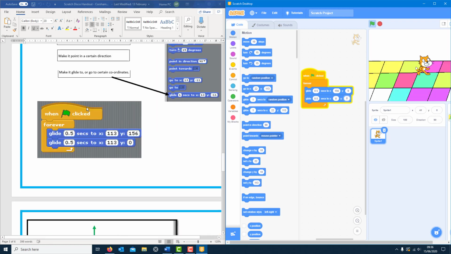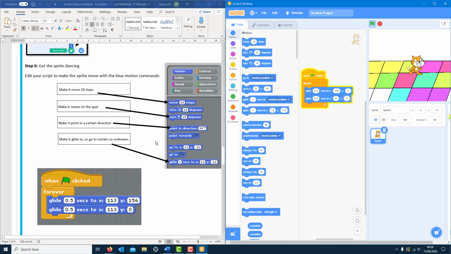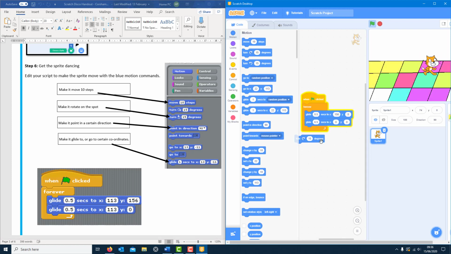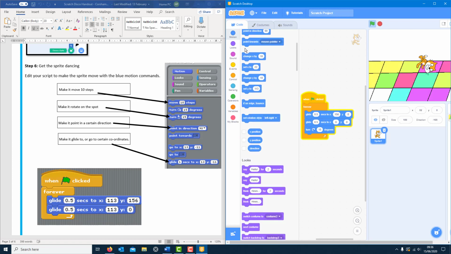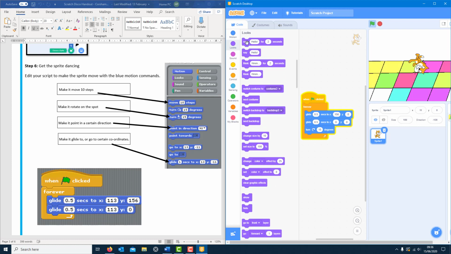You can mess with this, and these are the additional things that you can do. You can get him to turn, so I can pop that in there. If I do that now, it's always funny to see what happens, to be honest. He's just moving a little bit, 15 degrees each time. Fair enough, works. You can point him in a direction. There's loads of looks you can do. You can get him to say hello. Let's pop that one in there. There you go. He's done that. He's saying hello for 2 seconds, so it's stopping him moving, and then it goes back round again.